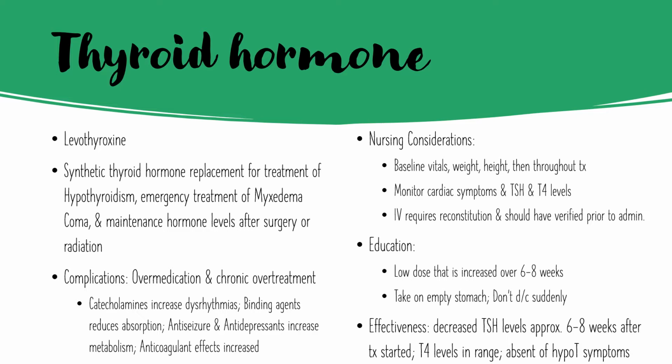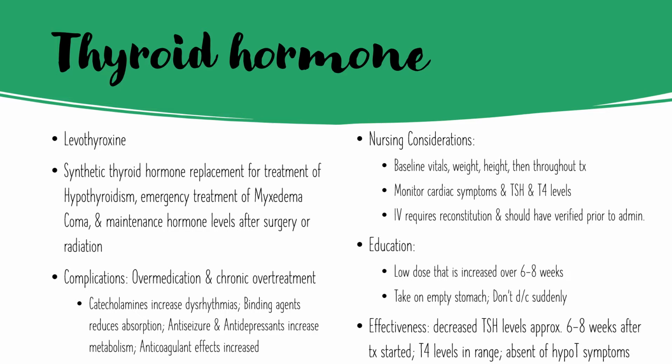In the event that the patient is taking catecholamines, these can increase their risk of dysrhythmias, which is an issue with hyperthyroidism. So it's even more so if they're taking catecholamines. Binding agents can reduce the absorption of levothyroxine, so they're not going to get as much of an effect, and may end up not getting a therapeutic dose. That includes any kind of binding agent like sucralfate, which binds to the walls, which we've talked about in the GI lecture.